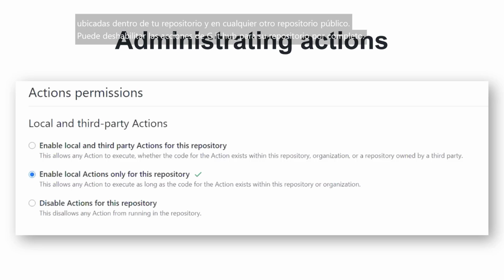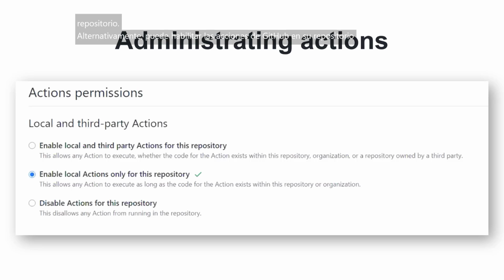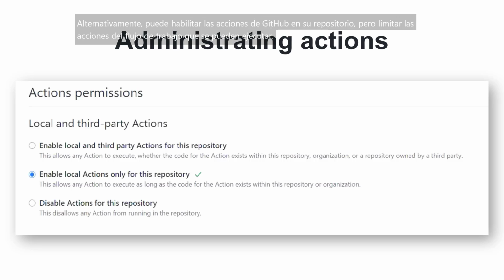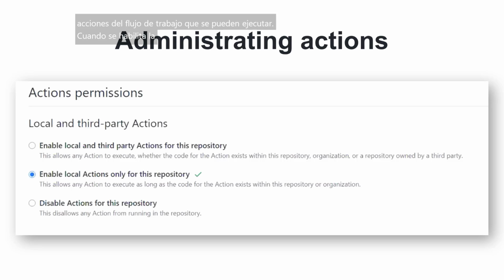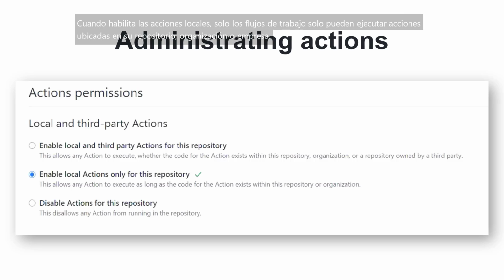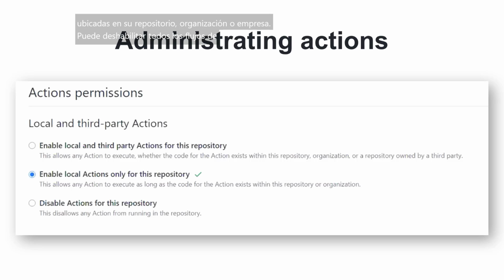When you disable GitHub Actions, no workflows run in your repository. Alternatively, you can enable GitHub Actions in your repository but limit the actions a workflow can run. When you enable local actions only, workflows can only run actions located in your repository, organization, or enterprise. You can disable all workflows for a repository or set a policy that configures which actions can be used in a repository.